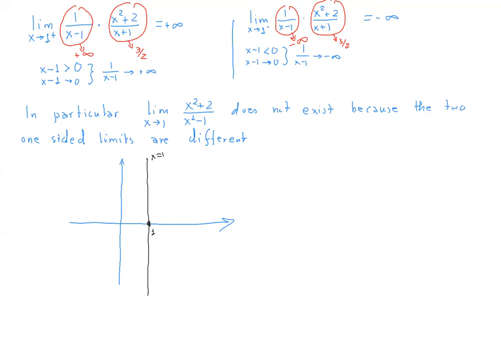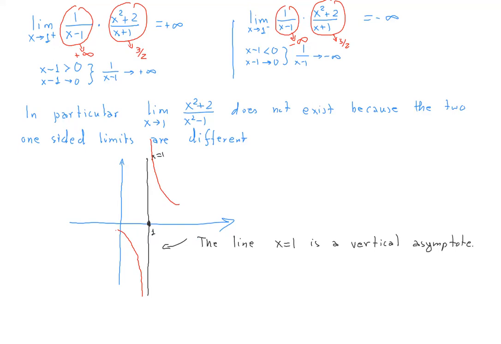And if you want to understand what the graph does, then what we can say is that on the right, it blows up all the way to infinity. And on the left, it approaches negative infinity. Okay, so the function behaves in a very odd way at the point where the numerator is non-zero and the denominator becomes 0. In fact, we say that the line x equals 1 is a vertical asymptote.